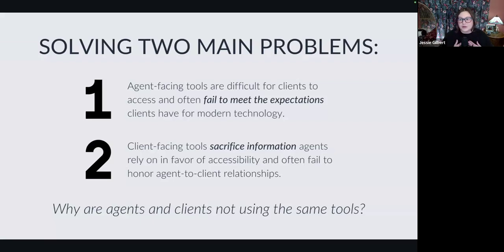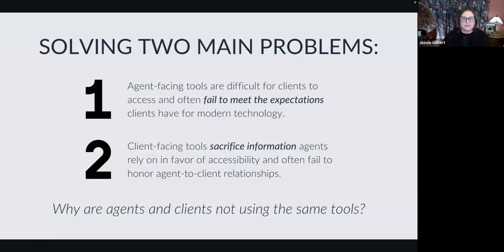And this was my experience when I purchased my home. My agent set me up on an MLS search. They didn't have a mobile app. I live in a rural part of South Carolina. And so my husband and I went right to public search portals, and it created all of this disconnect between our agent and me. It created tons of different text threads and email chains and screenshots and phone calls and voicemails, and it made it really hard for all of us to stay on top of everything that we were working towards in our home buying process. And so it begs the question, why aren't agents and clients using the same tool? And so that's where Zenlist comes in.